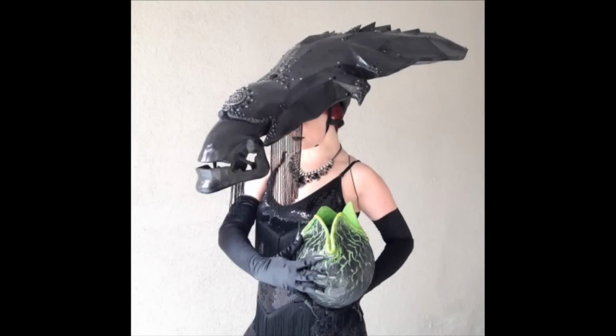This is lovely. This is a cool mask. I'm just walking around. Look at that purse. That purse is awesome. So this is neat. It looks like it's 3D printed, or like there's all sorts of stuff going on here. The Xbox logo always makes me think of the alien eggs.